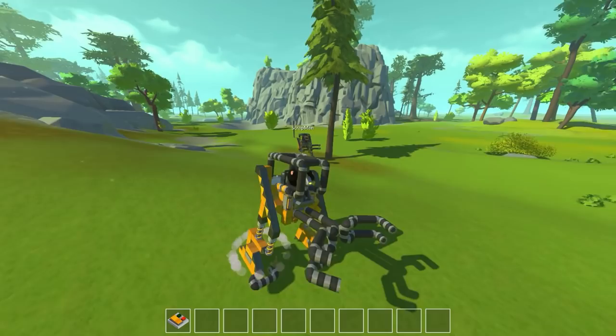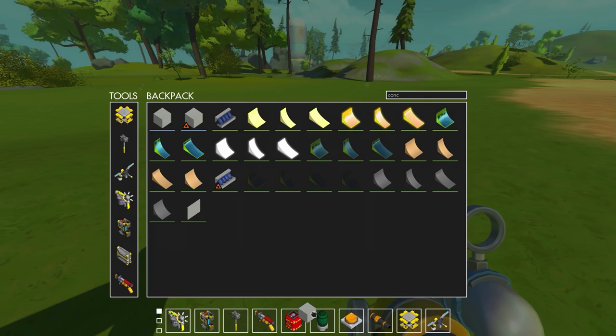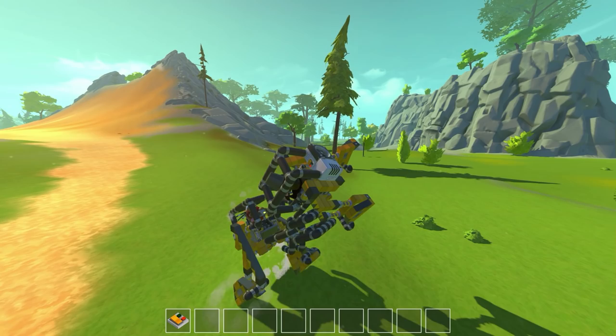Get away. Yo, I got an idea. Hold on a sec. What if I grab some concrete, right? Does your idea involve nukes? No, maybe. Listen, my idea definitely does not involve this much lag. Can you actually walk with me? I'm trying to walk backwards right now. All right, now I'm going to go forwards. Look at that. Oh my God.